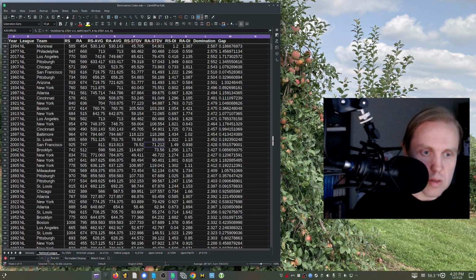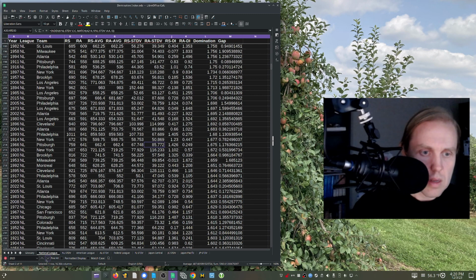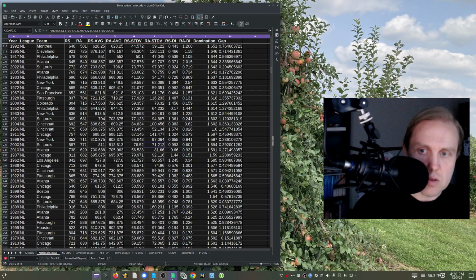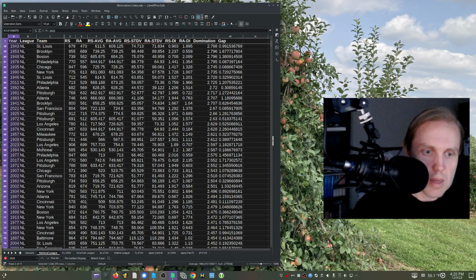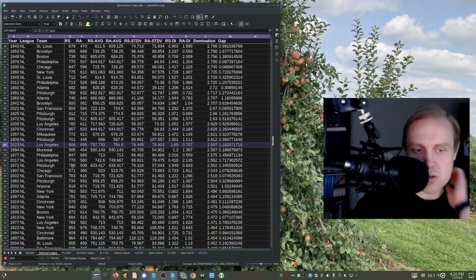Next time we get 2023, well, let's see here. It's going to show me the wrong column. I'm looking for that Dodgers team. So let's see if we can find this here, looking only through this column. And there they are. 2023 Dodgers ended up in 56th place of all time with that 2.597.